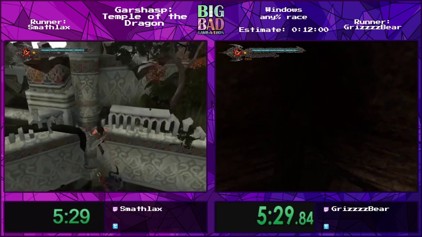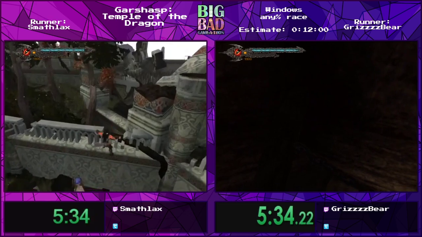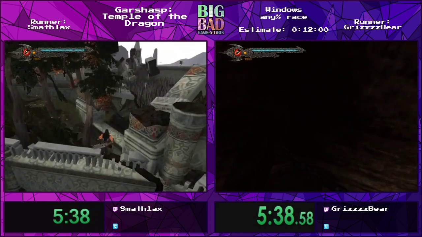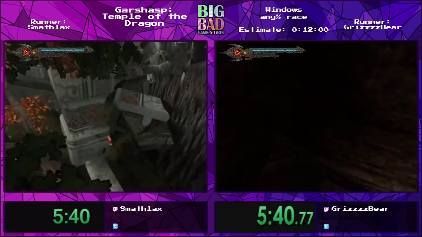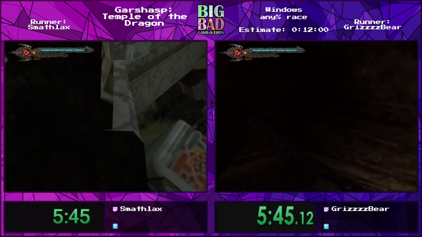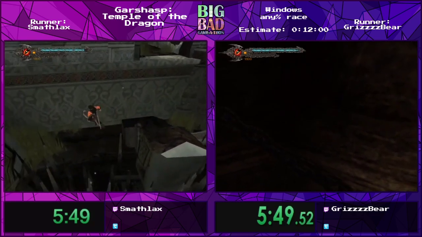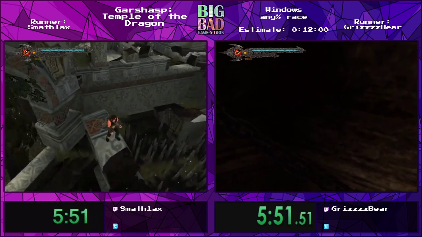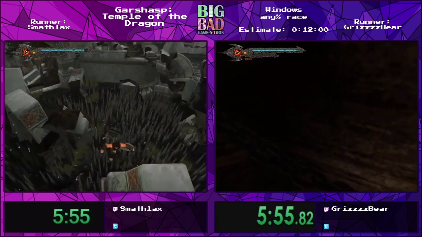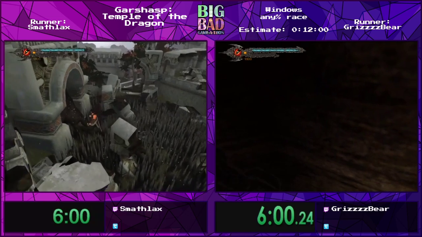I'm still trying to jump on the enemy's head. Oh, okay, I got it. Okay, so let's try this again. I have to jump around an invisible barrier here. Okay, great. I got it this time. There's nothing incredibly difficult there. I just messed up in which direction I walked in the previous attempt.